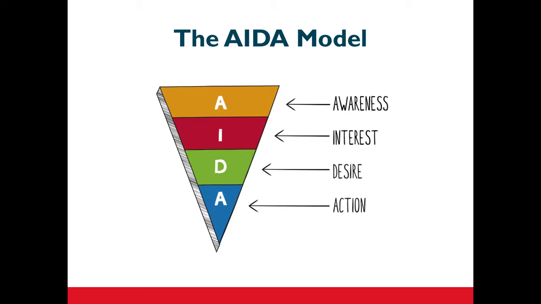But first, I want to show you how this compares to the model that you may have seen in a business school class, the AIDA model, where you first try to reach a broad number of people here at the top of the funnel by building awareness. Then you continue to communicate with them to help them develop an interest in your product specifically, and even more than an interest, a desire to make a purchase. And then once they've hit that desire, you want to really encourage them with a call to action to take action to make that purchase.